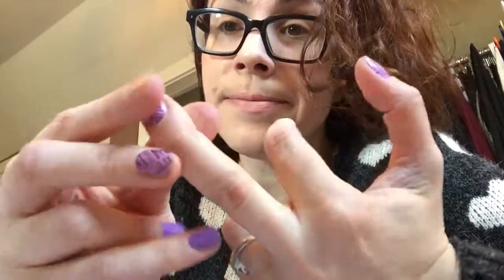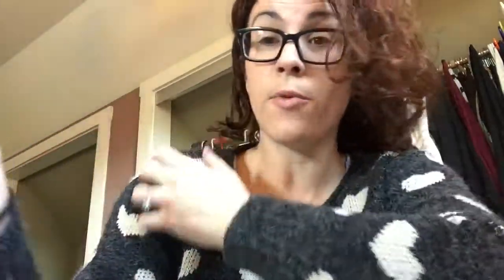And there you go. A good test to see if you've filed enough is by running your nail down your shirt — if it snags you probably need to do more filing or buffing. But that's pretty much how you do it. Love them very much. Be sure to reach out if you have any questions at all about the 123 method or any part of application. Thank you so much.